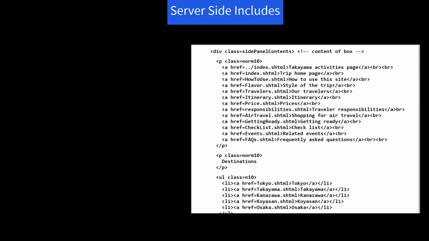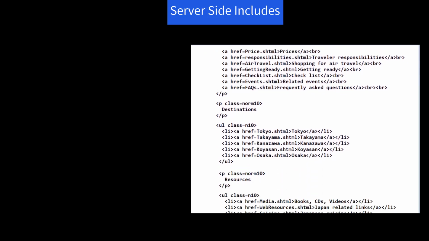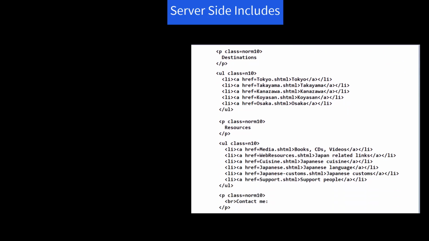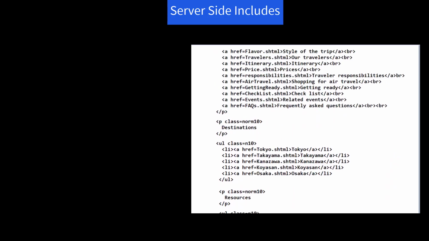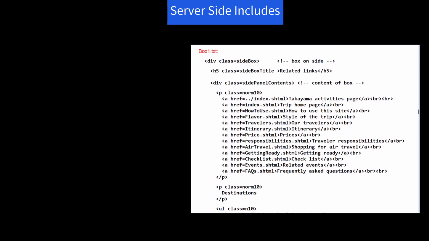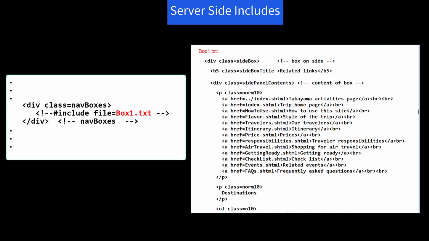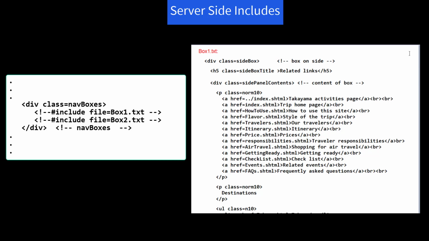Suppose you have a links box entry like this, which is based on some of our earlier work. You'll recognize this. If these lines are contained in box1.txt, then every page in the site might have in the body there div class equals nav boxes, and there's our include for box1.txt, and then the end tag for that div statement. Of course, the div class equals nav boxes element could be included also, unless you wanted the option to have multiple navigation blocks within this element, at least on some pages.